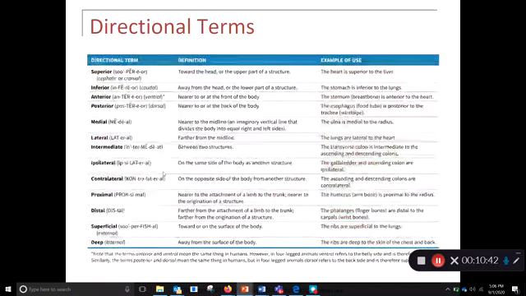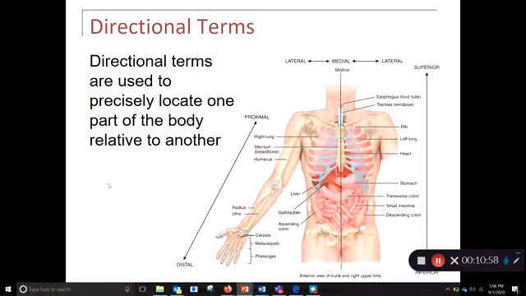I'm going to stop this video here shortly because I don't really want to put too much information together. I'll do the planes on a different one. Let me hit these last three terms right here. Intermediate, ipsilateral, contralateral real quick. Intermediate just refers to that it's stuck in between two things. So one that's really easy to see is the heart and the lungs again. There's lungs on either side of the heart.